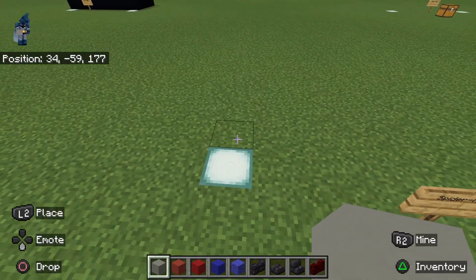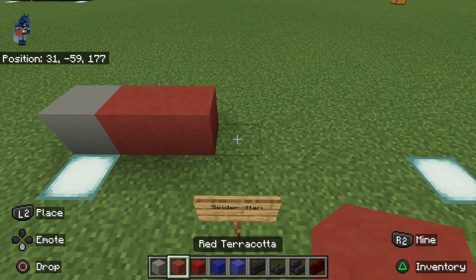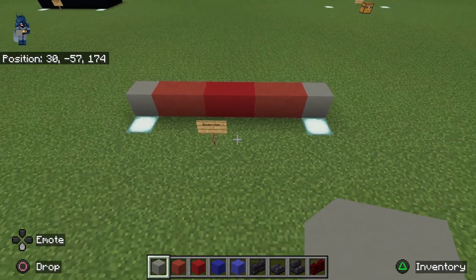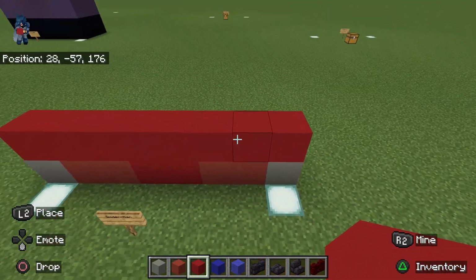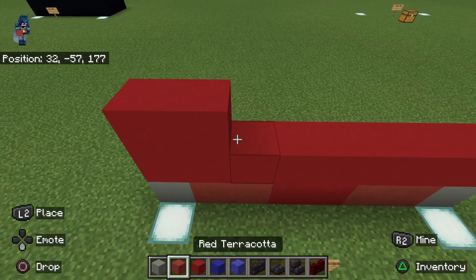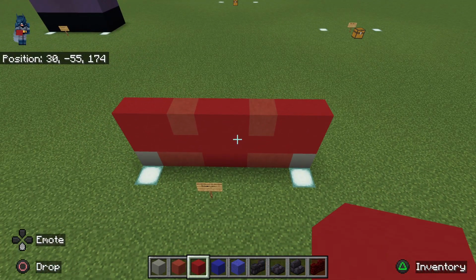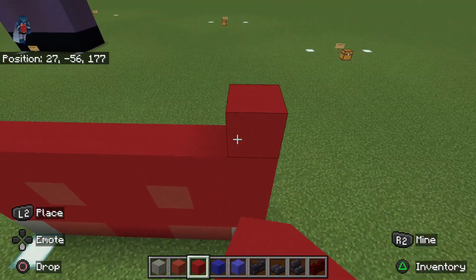So to build Spider-Man, you're going to do 1 light gray concrete, 2 red terracottas, 2 red concretes, 2 red terracottas, 1 light gray concrete, of course. Next row, we're going to do an entire row of red concrete. Next row, we're going to do 2 red concretes, 1 red terracotta, 2 red concretes, 1 red terracotta, 2 red concretes. We're then going to do 2 entire rows of red concrete.